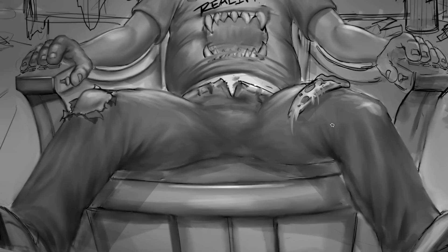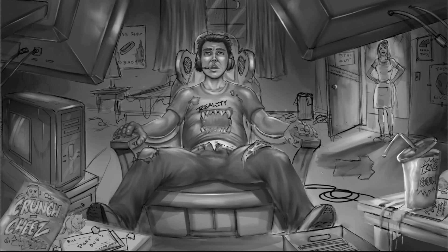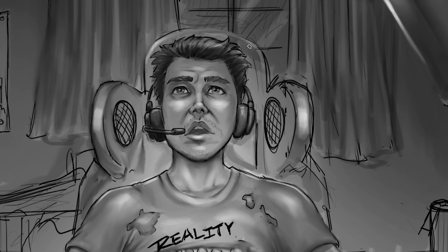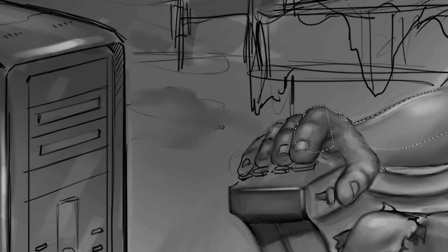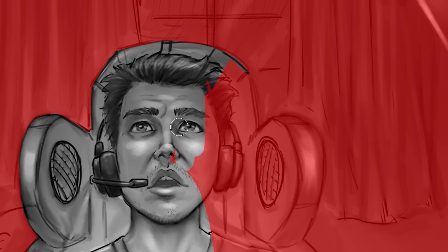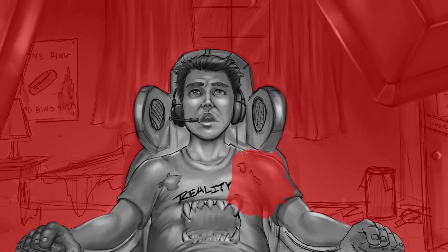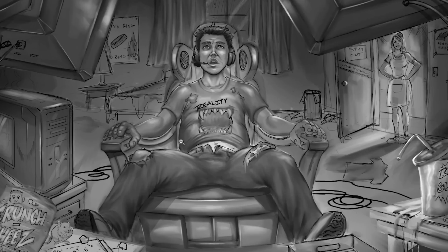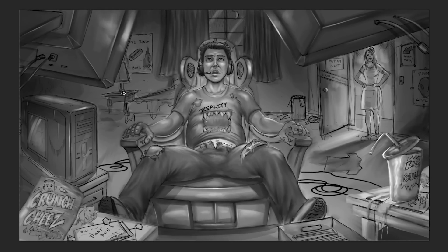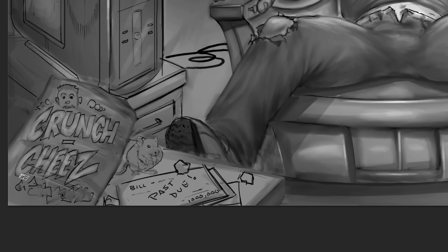There are so many subtleties of tone in gray and the way highlights work off different objects. To assist you, get a sample of what jeans look like in the dark, or what a background of a bedroom looks like in the dark — different elements, somebody standing in a doorway. Google them or take your own pictures. Having reference speeds you up and your accuracy and the level of your painting goes way up. I'm not saying copy it — just use it as a visual reference pinned to the wall, and it will show in your work.